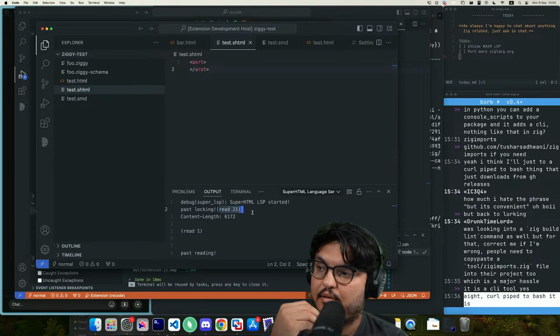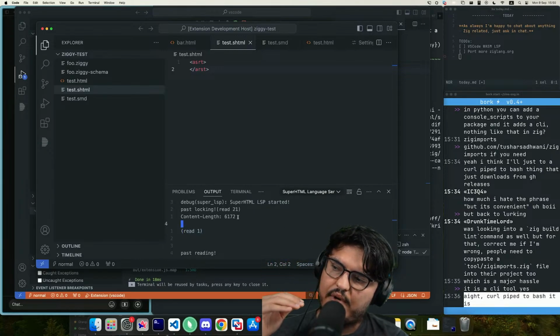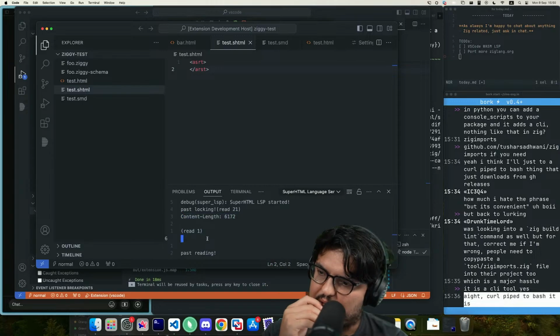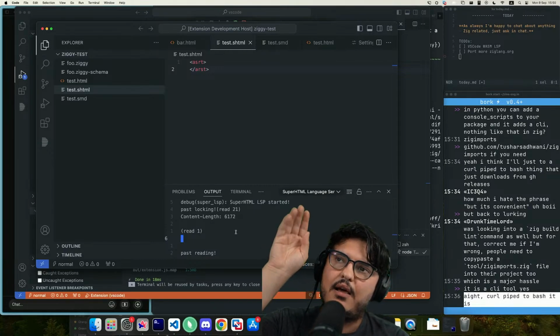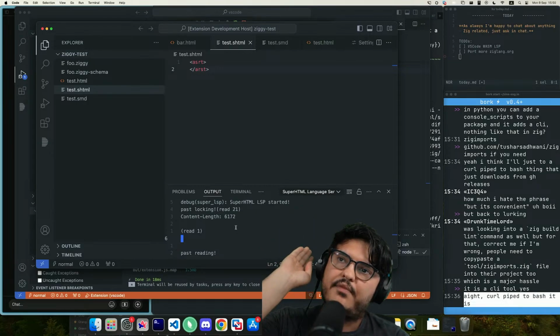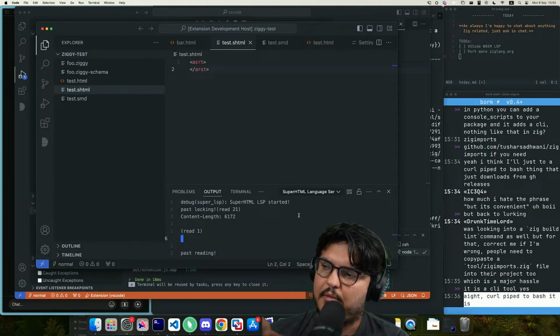Content length 6172. And then we read 1. I think we're reading content length, and then we are reading a new line. Because it's probably content length and then CRLF, right? So we're reading the carriage return, I'm guessing.